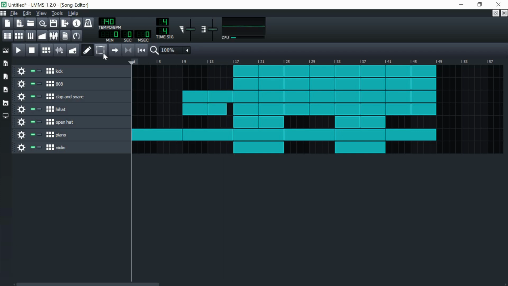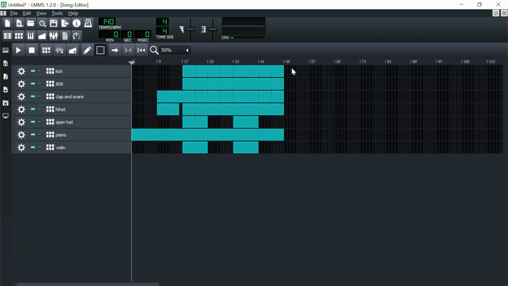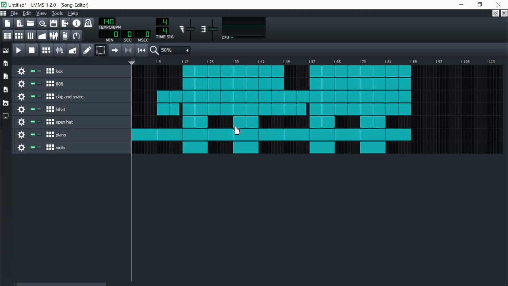So I think that sounds nice, and now I'm just basically going to zoom out to 50, and now Control, select all these, Control, copy it over, and yeah, that's pretty much just a simple way to lay out your beats. And now we just turned all our little patterns into a full song.